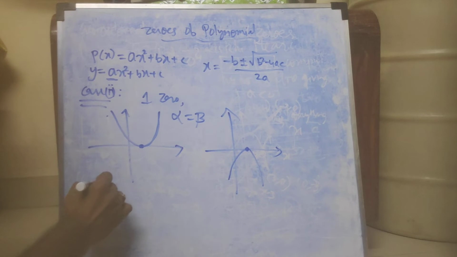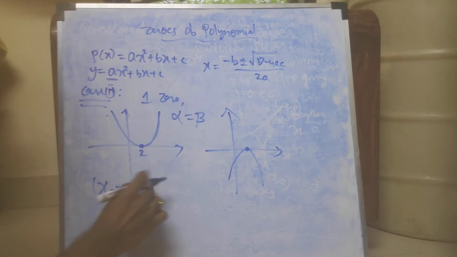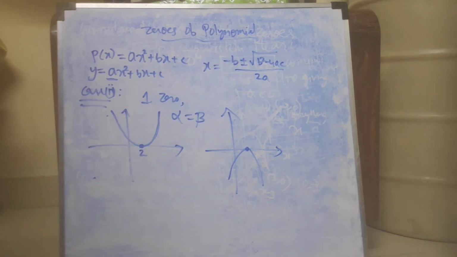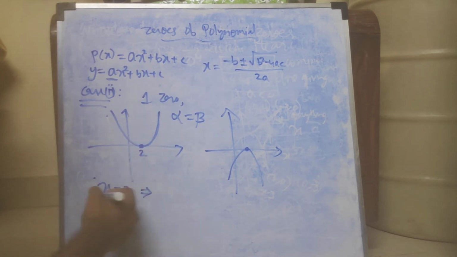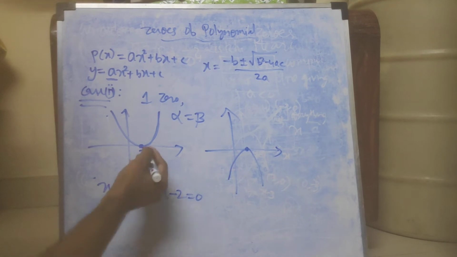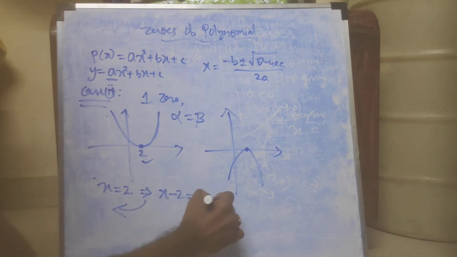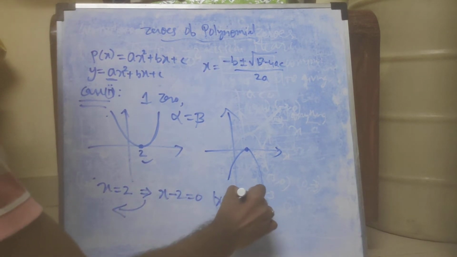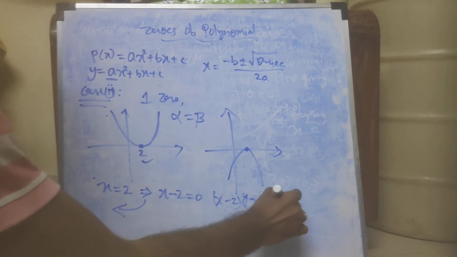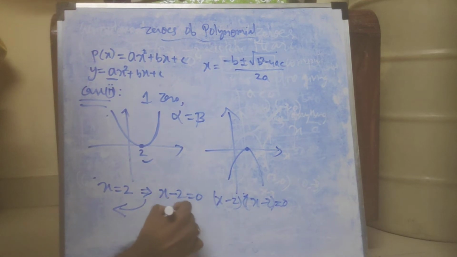This is also possible. So if I take, for example, a zero at 2, so x equal to 2 is a zero. From the linear equation, bringing it to the left-hand side, x minus 2 is equal to 0. So if another zero is there again at x equal to 2, then this equation becomes x minus 2 into x minus 2, which will give you the quadratic equation of this form. So this implies x minus 2 whole square.